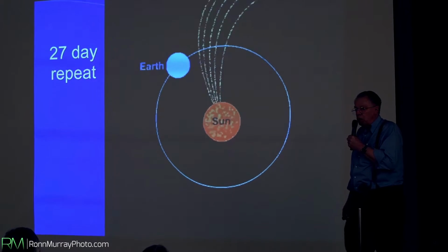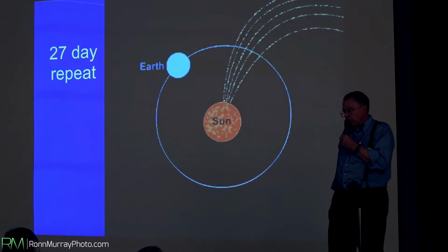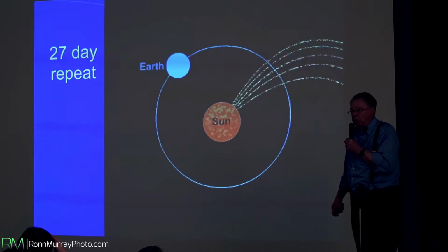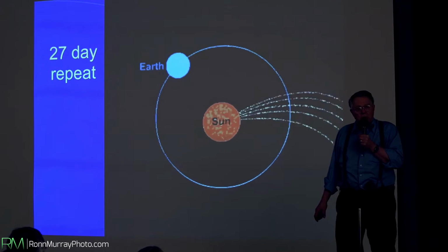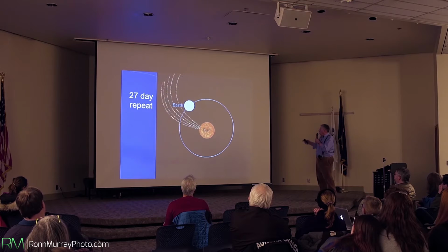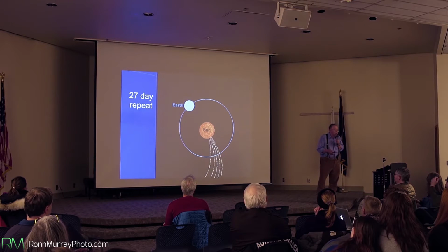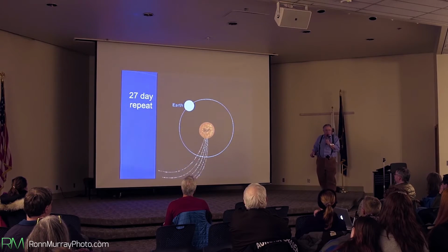There's something they call a 27-day cycle in which the sun turns on its axis and the Earth goes in orbit around the sun. Every 27 days we line up again. These storms on the sun can actually last several Earth months. So once that sunspot activity gets going, it may last quite a while. And this is a good thing to look for. We'll often have 2 or 3 or 4 nights of really good aurora in a row, and you want to be watching 27 days later because the chances are you'll have good auroras again.